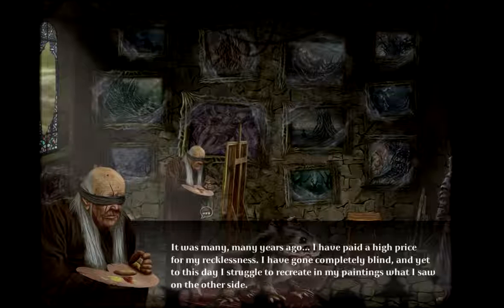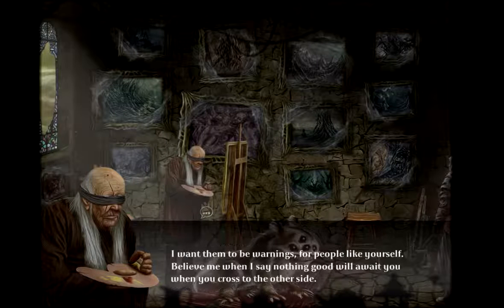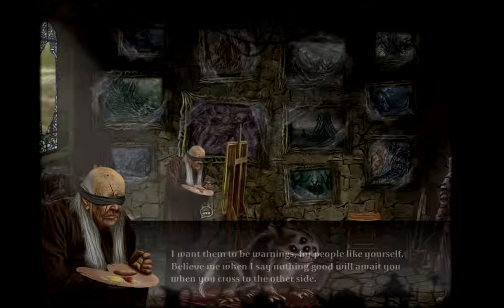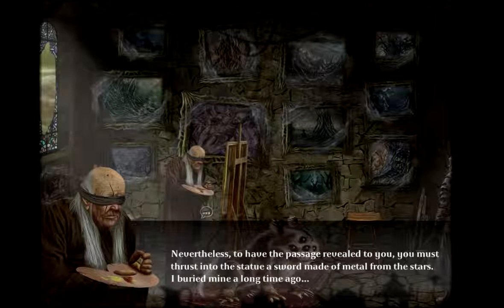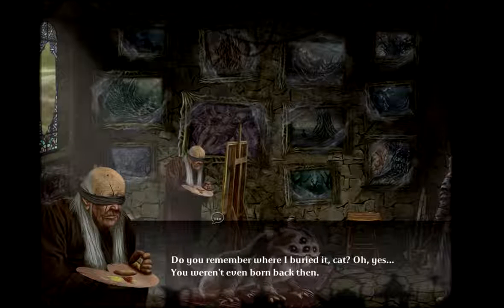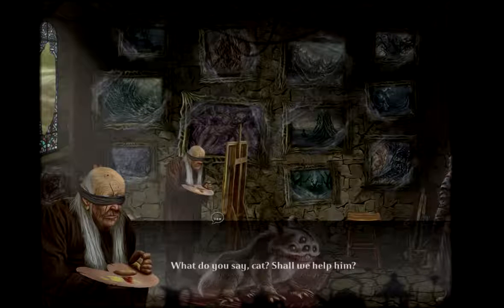It was many, many years ago. I've paid a high price for my recklessness. I've gone completely blind, and yet to this day I struggle to recreate in my paintings what I saw on the other side. I want them to be warnings for people like yourself. Believe me when I say nothing good will await you when you cross the other side. Nevertheless, to have the passage revealed to you, you must thrust into the statue a sword made of metal from the stars. I buried mine a long time ago. Do you remember where I buried it, Cat? Oh, yes. You weren't even born back then.